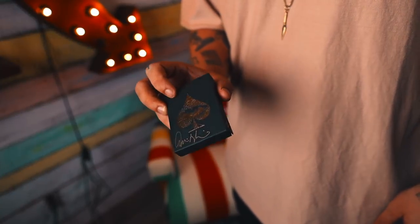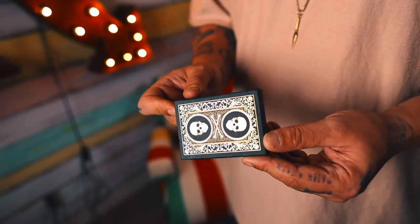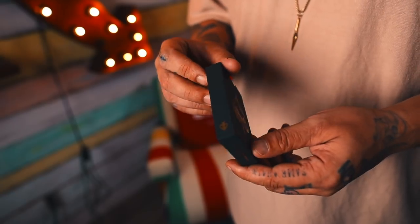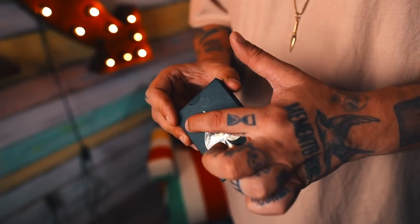This is the Tour Edition David Blaine rare VIP deck. The tuck case looks like this on the back. As I mentioned, the tuck case has a lot of gold foil and matte black. Looks really nice. With the light, you can kind of see the dings and nicks. That's just normal — that's what happens with every matte stock and matte paper. You don't see it as much on white because you won't see the contrast.